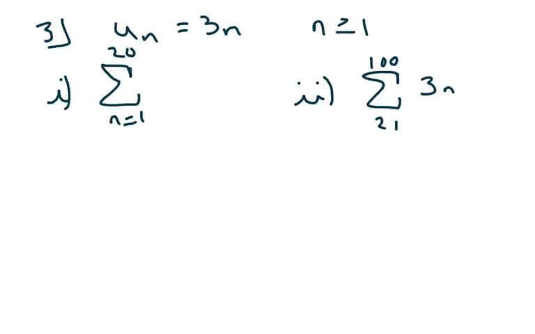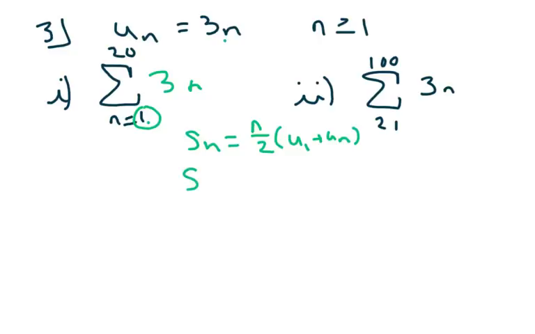All right. And the last one we found was this one. This one's linear, and they want you to just find the sum. So I'm going to use my formula. I'll squeeze it right here. So this is 3 to the n. So my first term is going to be 3. You plug in 1 and you get 3. The total terms I have is 20. I'm going to separate this out here. So I have two separate problems going on.